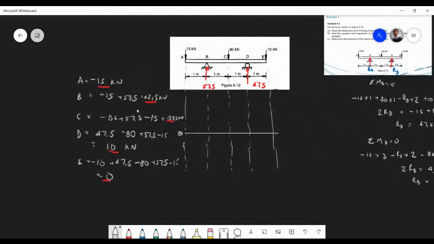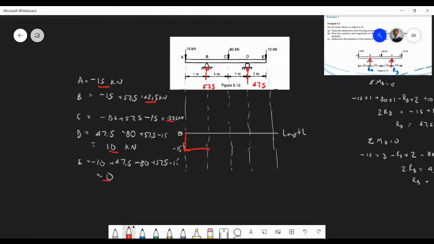All right. So how do we draw it? At A we've got minus 15, right? So I'll say minus 15. Of course, this is X, the length of the beam. And just bear with me. So I'll just say minus 15. It carries on from here till here. What this means is the beam experiences shear force of minus 15 kilonewtons along that part.